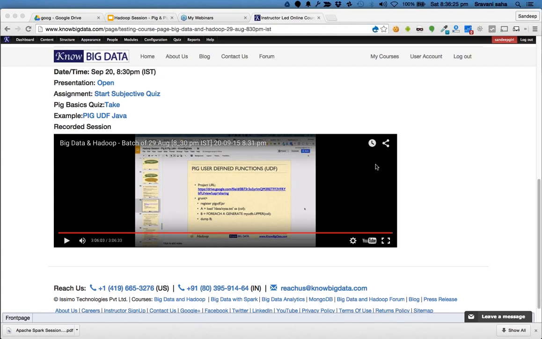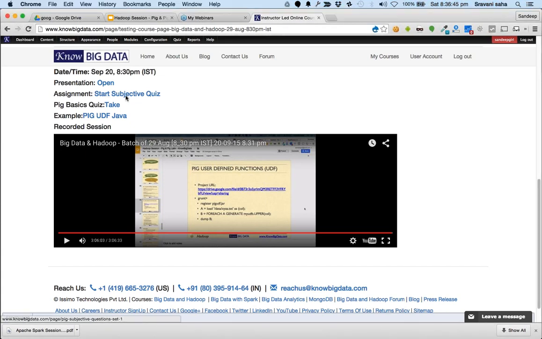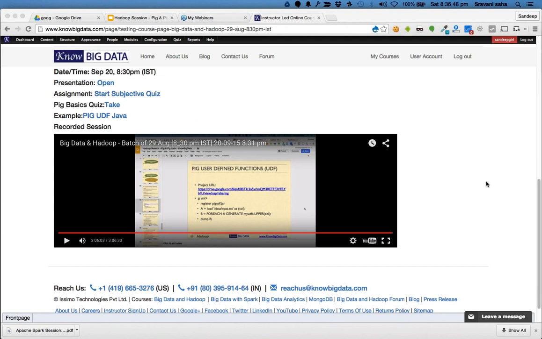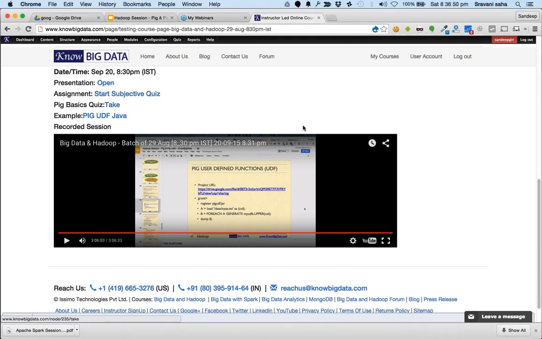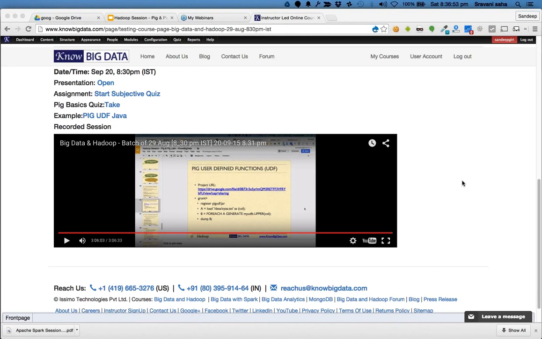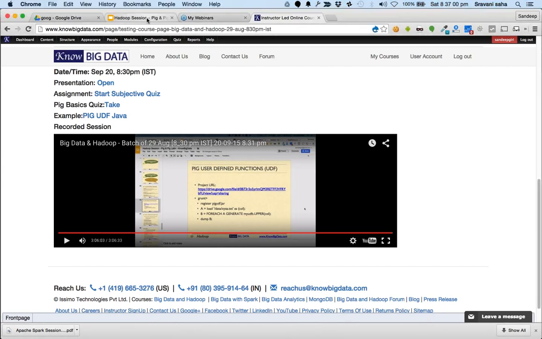Try the objective first, Anandita. If you're stuck with subjective, try objective a little bit. That'll give you a quick refresher of the course, and then you can attempt the subjective. Although the subjective is mentioned above the objective, you can try the objective first. This is the objective one. Please do finish this.